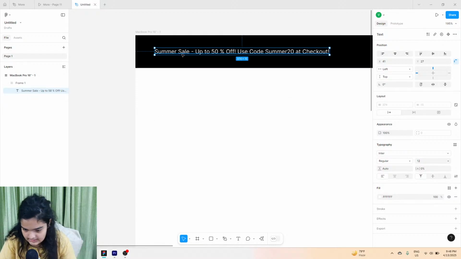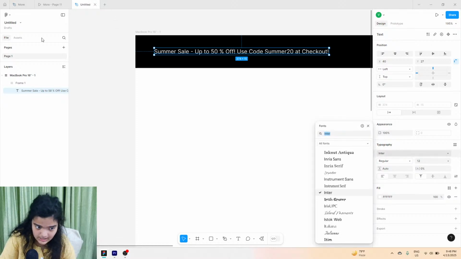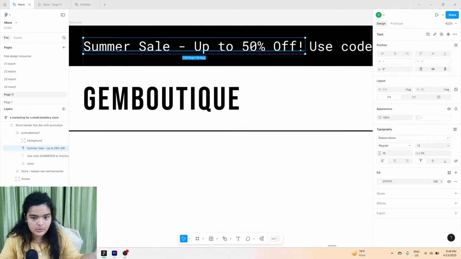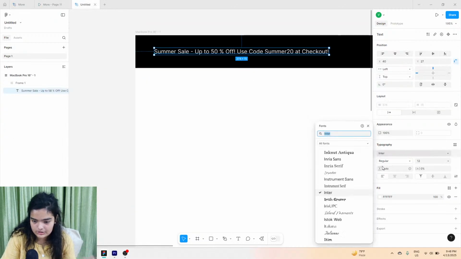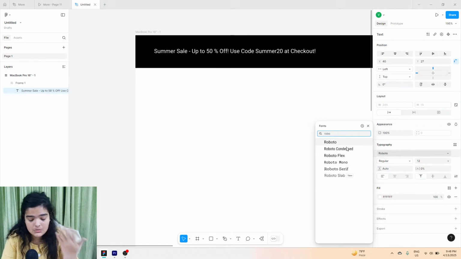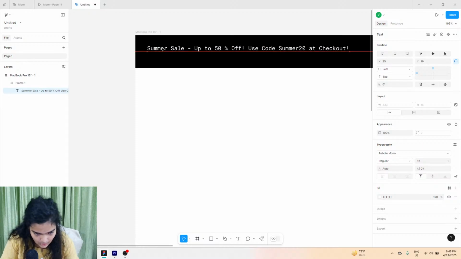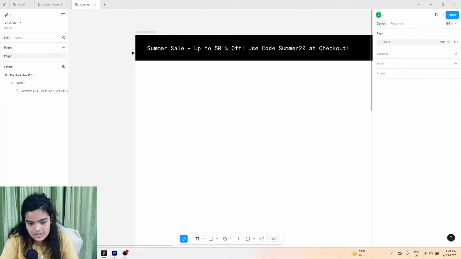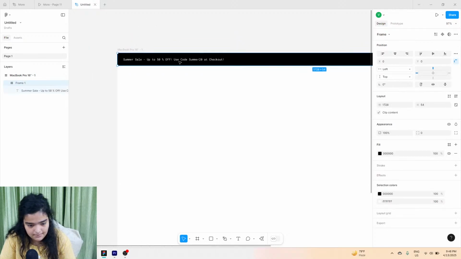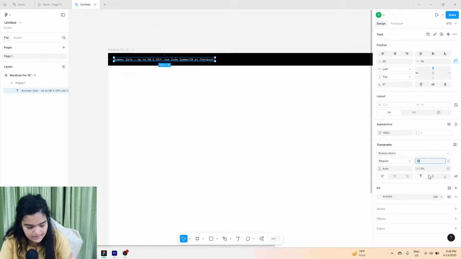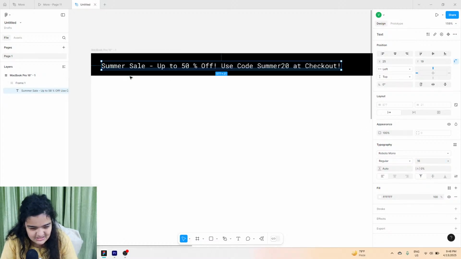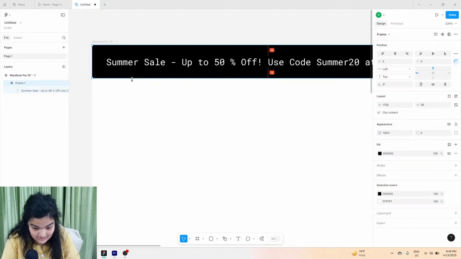Alright. So we're going to change this font into a mono font, which is these weird code-like fonts. Roboto Mono is the most basic mono font that you can find, because if you've already used sans serif fonts, you know about Roboto. So Roboto Mono is a close mono cousin to your standard Roboto. And then we're going to just place this at the top, reduce the line height because I feel like this is just too much. This is going to say summer sale up to 50% off, and you can increase the size here as well because 12 is way too small. Let's bring this up to 16 because if you're not even doing it in 16, it's just way too small for anyone to see.